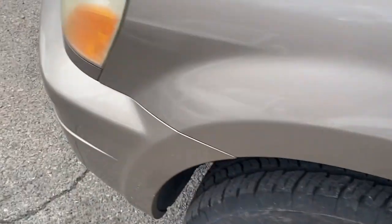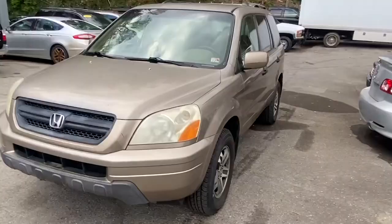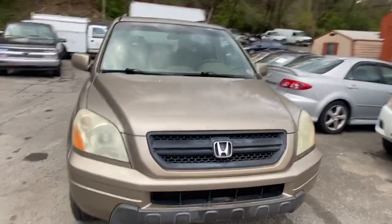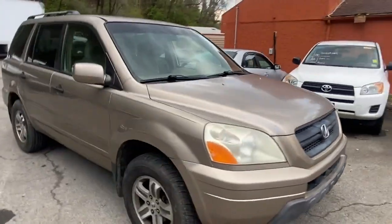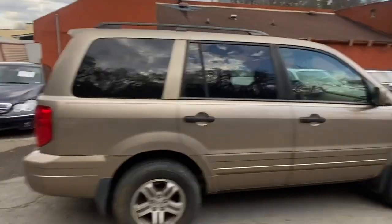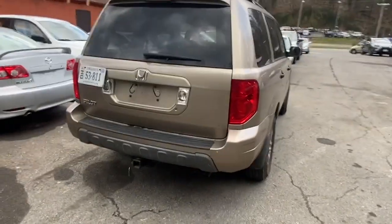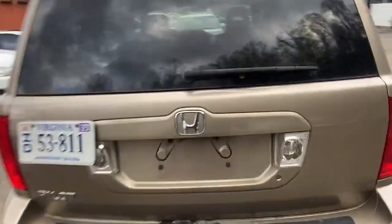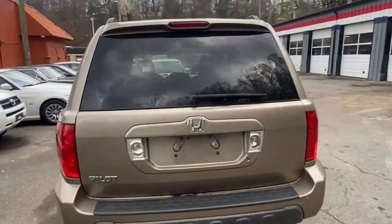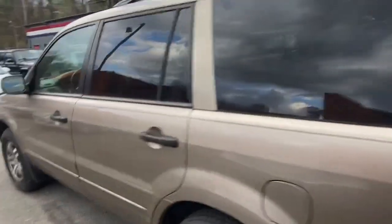While I was busy making videos and promoting social media, my dad was back at the shop getting a sale for this Honda Pilot. He had a customer that came in with a bad transmission on a Nissan Sentra and they were looking to just buy another car. Turns out it's cheaper to buy an old Honda than it is to replace a Nissan CVT transmission — although now I'll be stuck with the task of replacing that Nissan transmission. As far as this Honda Pilot goes, the last thing I had to do was get the check engine light off — all I had to do was replace an O2 sensor.